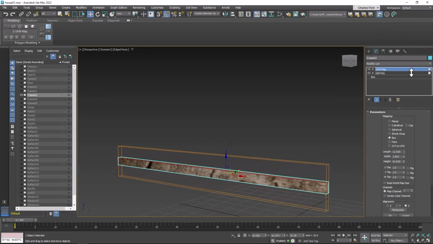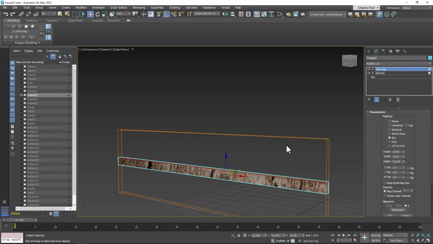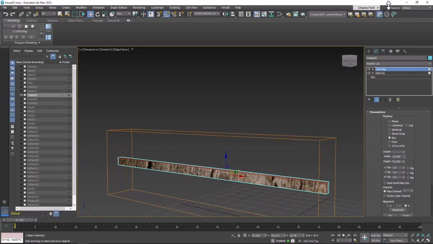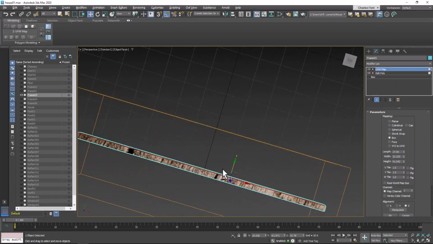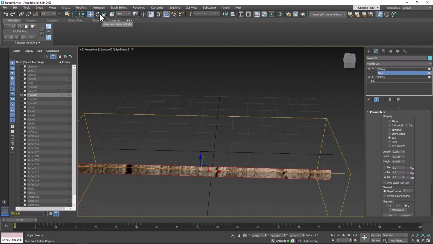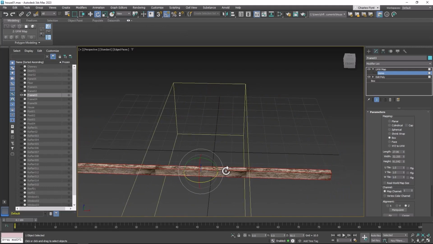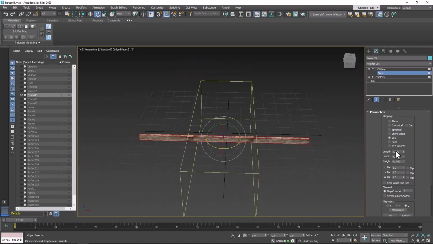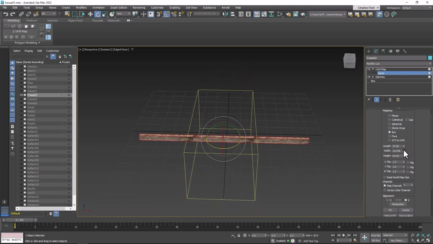Adjust its length and its width, and you can already see that it's facing in the wrong direction. Same thing here, so let's open up the modifier and grab the gizmo and rotate this 90 degrees, and then adjust it so that it is correct.